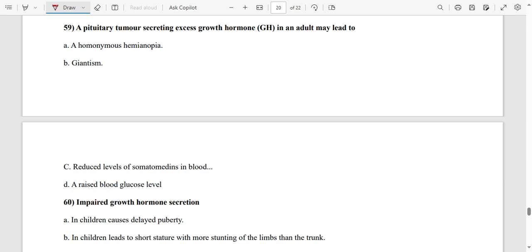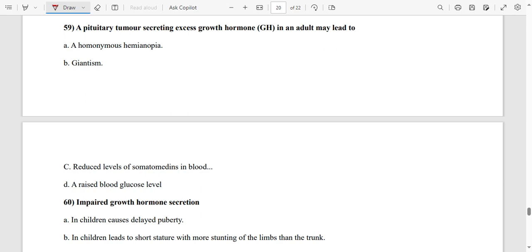Okay, so remember growth hormone is inhibited by a lot of things. It's inhibited by somatostatin. Somatomedins also inhibit it, right? You also have obesity inhibiting it, and low glucose inhibits it. So when you have excess growth hormone, that would mean what inhibits it should be low. Somatomedins should be low, somatostatin, obesity, low glucose. So you don't expect to have raised glucose but low.